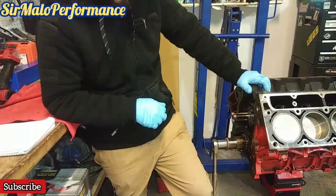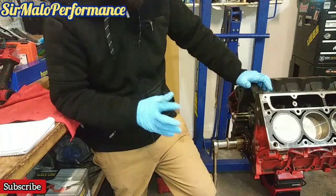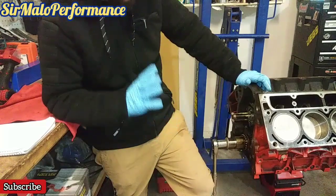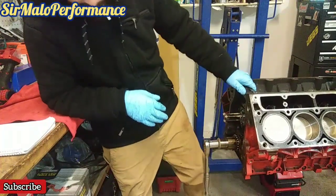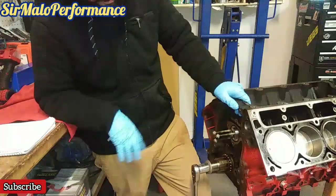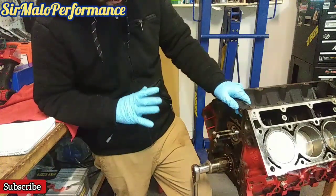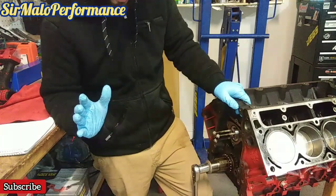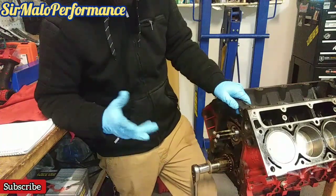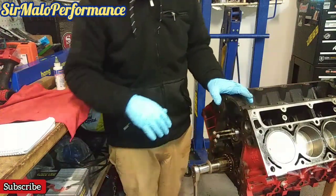So that's what's going to go into this 4.8. That's what I have in mind. 5.3s, 6.0s, those are going to be different stages, stage 2, stage 3. But for now, this 4.8 has this cam. Again, it's gonna be a nice, thumpy little cam with a beautiful torque range from 1,000 all the way to 6,000, 7,000 RPM. So it's just gonna outperform the stock cam, because more air is coming in for sure.